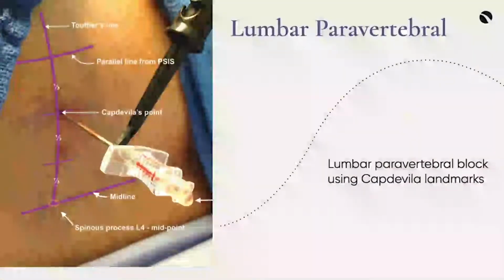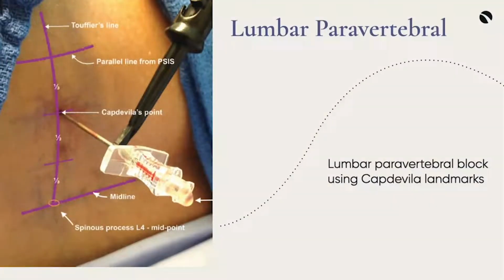This is a patient from my own practice for whom I performed a lumbar paravertebral block. I placed an 18-gauge Tuohy needle open to ambient pressure and connected to a nerve stimulator using Capdevila's landmark some 1.5 inch from the midline. CSF freely flowed from the needle hub as soon as the motor responses were observed. The needle was withdrawn and replaced a segment higher with no further consequences.